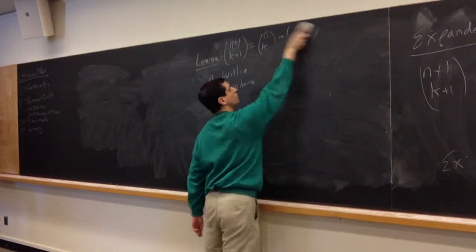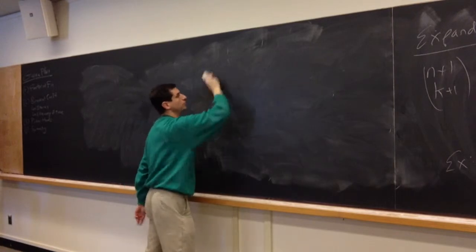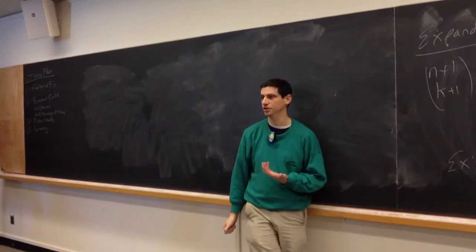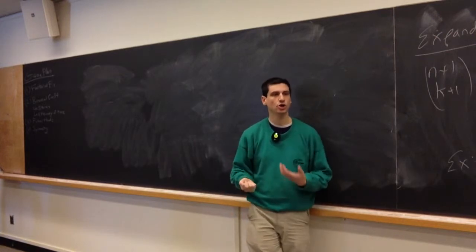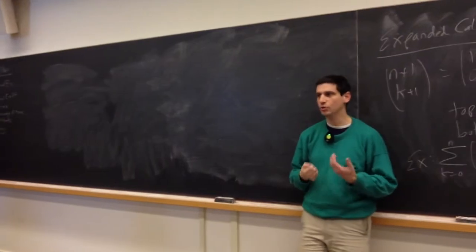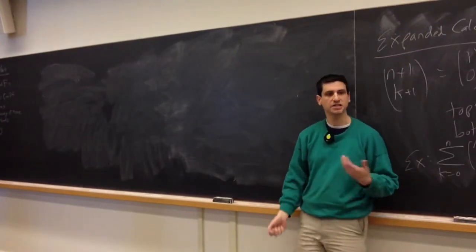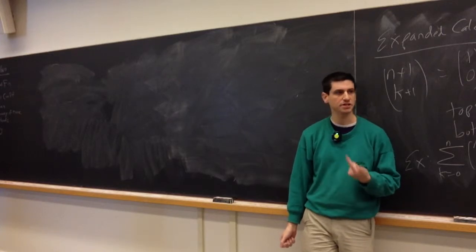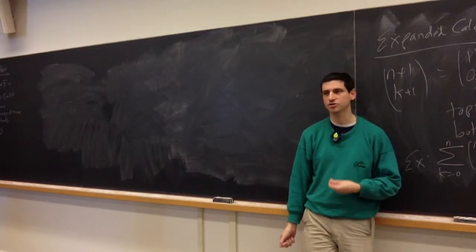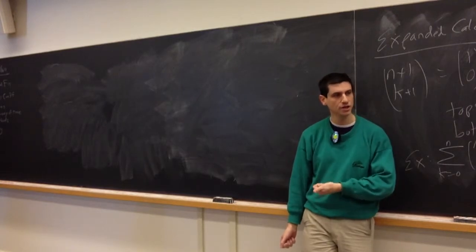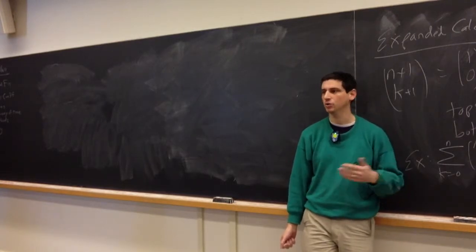And what I want to do now is just go over one poker calculation, which I think is representative of the types of problems you would want to do. And again, I urge you, look at the other ones, make sure you can do calculations like this. Just so that we're all on the same page, a standard deck of cards has 52 cards. There are four suits, spades, hearts, diamonds, clubs. The cards go 2, 3, 4, 5, 6, 7, 8, 9, 10, jack, queen, king, ace. Frequently ace is allowed to be high or low.